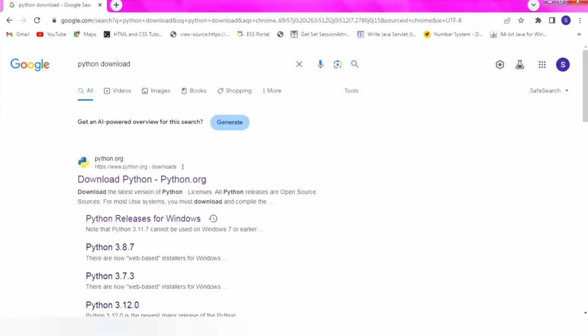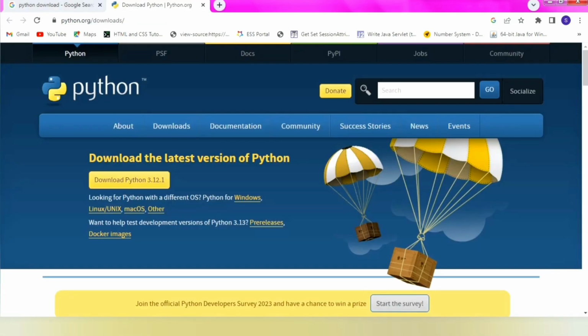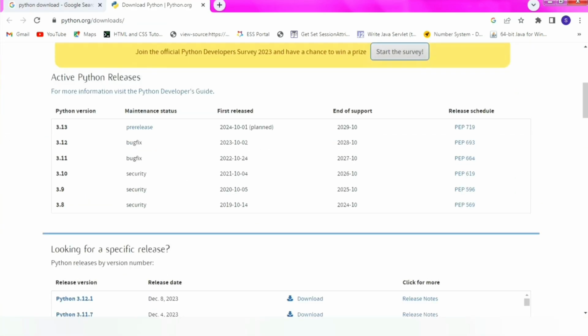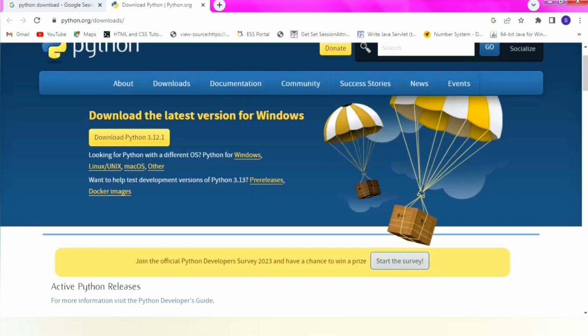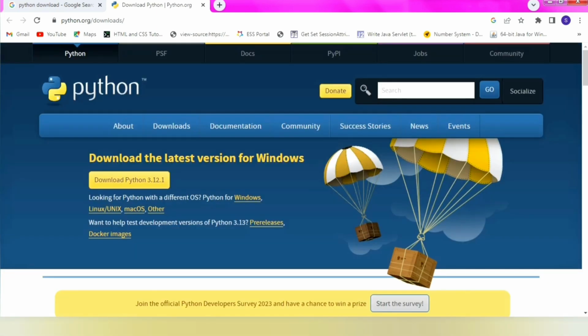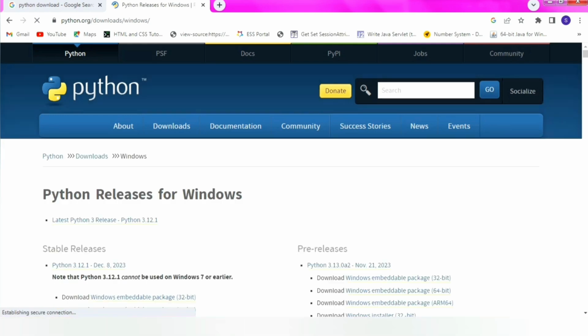Now let's take a look at how to install Python 3 on Windows. Open a browser window, go to python.org, click any of the links for a Python 3 release. For Windows, you can choose either the 32-bit or 64-bit installer.